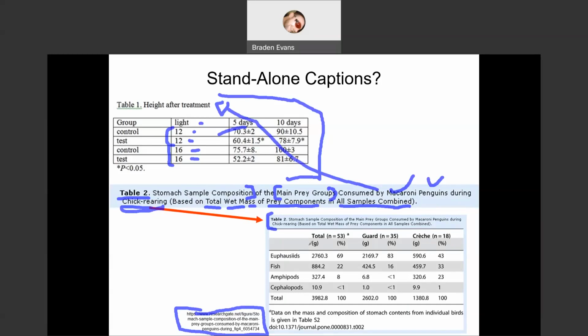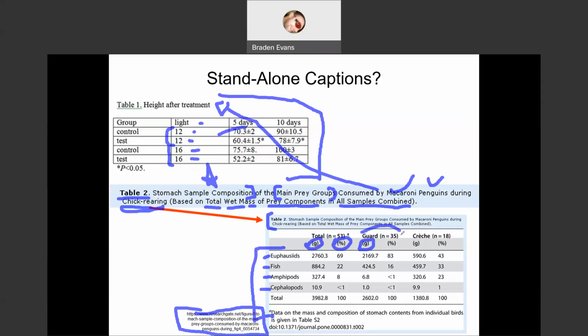And look at, we have units. So G is for grams, right? Percentage. Excellent. Okay. So now we can break it down. So I know that these things here are different types of marine invertebrates, right? Squids and crustaceans and starfish and things like that. But you guys aren't biologists necessarily. You may not know that. That's okay. You can tell from the caption that these are different types of food that the penguins are eating, and they break it down, right?